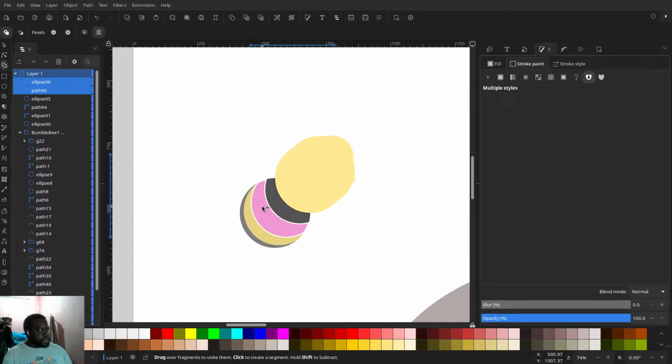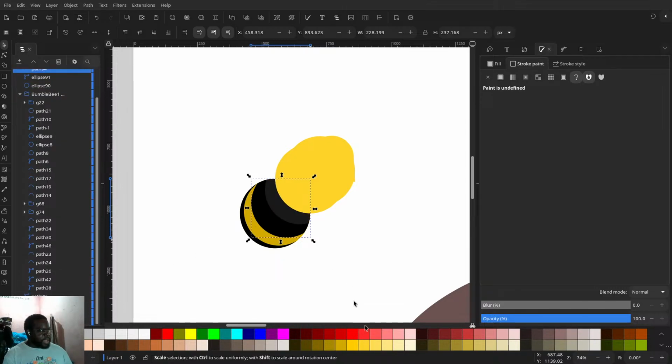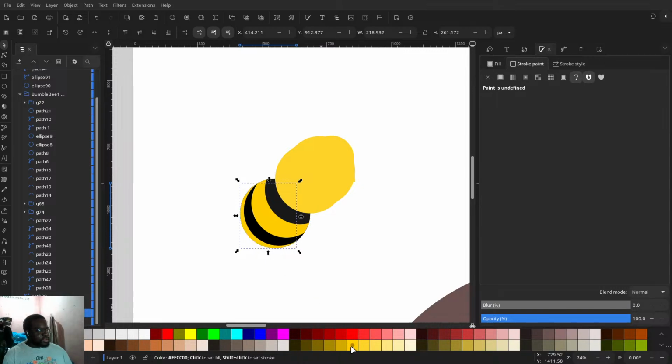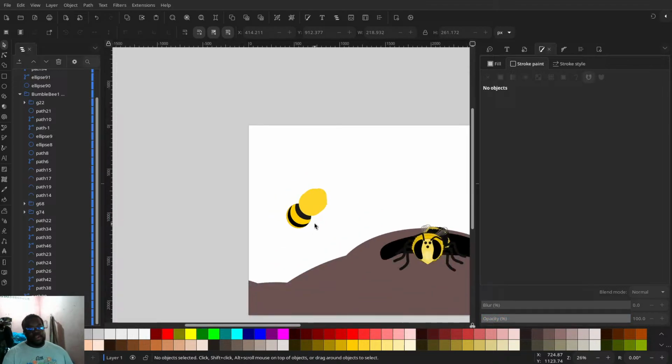Delete that. Oh, but we switched the colors here. So this could be black, this could be yellow, this could be black, oops, yellow, and this could be red. Something along those lines.